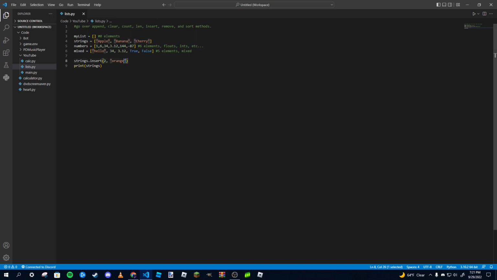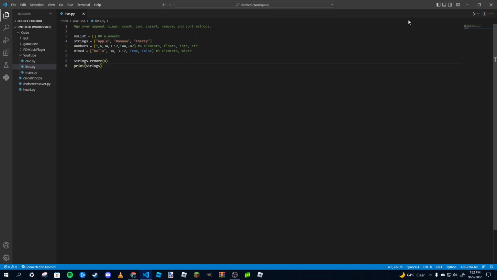Now, let's say we want to remove something from your list. So let's say we don't want cherry in our list anymore. We just want apple and banana. So if I were to go ahead and type in remove, and then we're going to type the value. Now, if I'm not mistaken, we would type in the index that it's in.